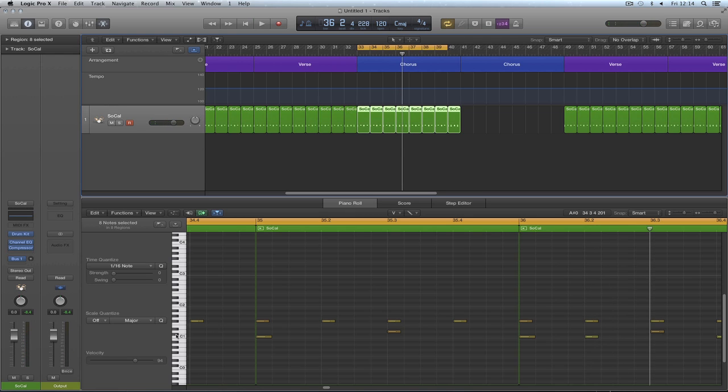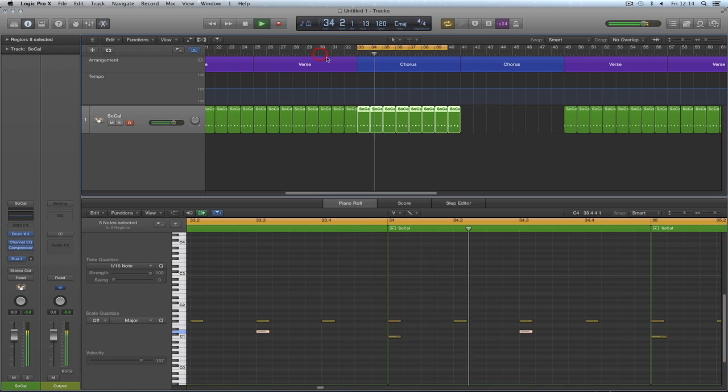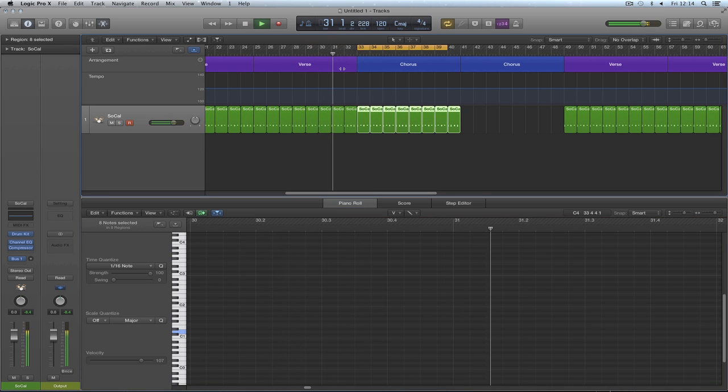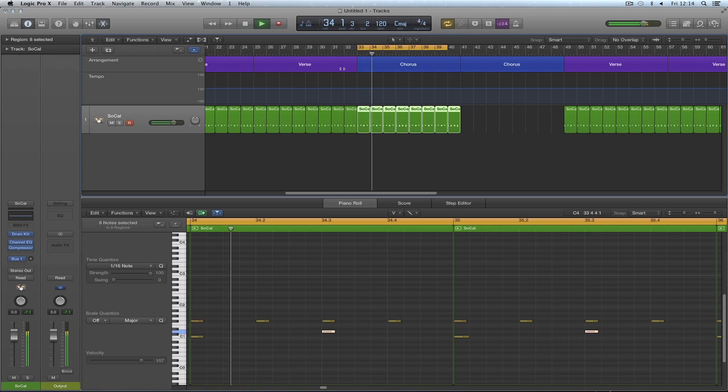And actually that snare needs to be a bit louder because it's not that much louder than the rim shot. So again, push it up louder. 106, let's try that. Better. Okay, snares in the chorus.